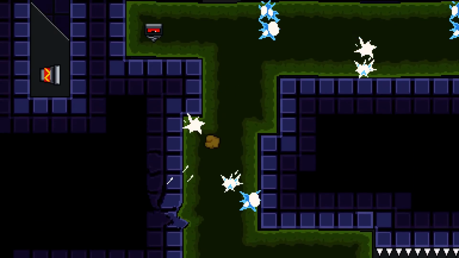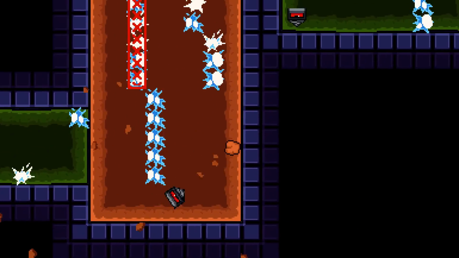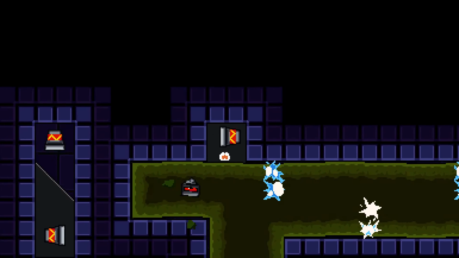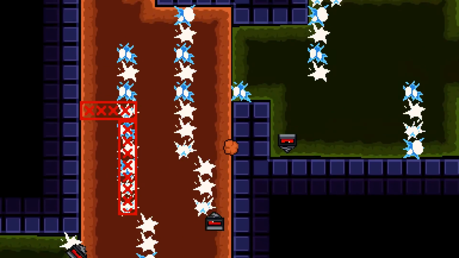Okay. What? Okay. Oh shit. Okay, shit! Oh, come on, man! What the hell do you want from me? Jesus, this game wants me to be like... I guess it wants me to learn the level, that's basically the thing. Come on.